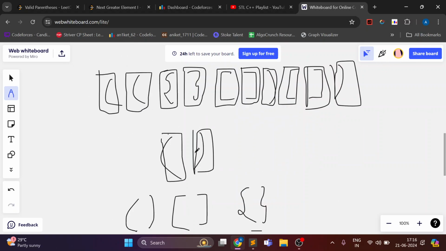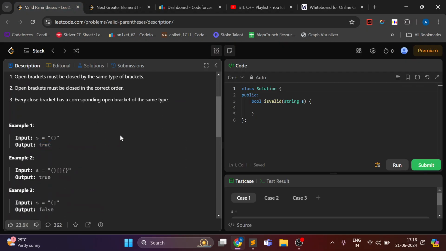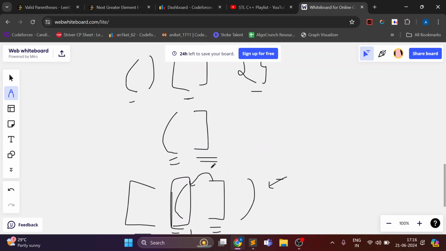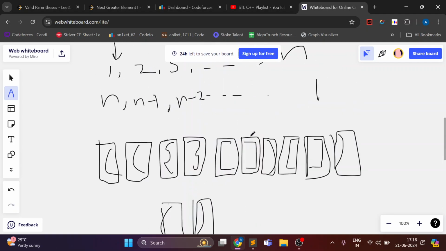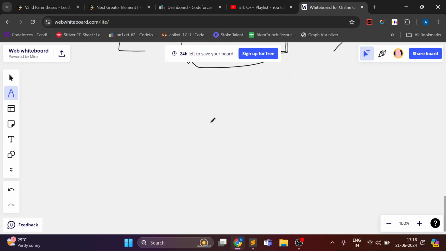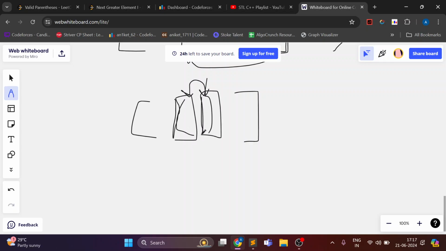So I hope you understand this question. Now what we have to do is, for each closing bracket we have to compare it with its previous not used open bracket. Why not used? Because for this case, let's say I'm at this position, for the closing circular bracket, its previous not used bracket is this open bracket, so both of them are the same.